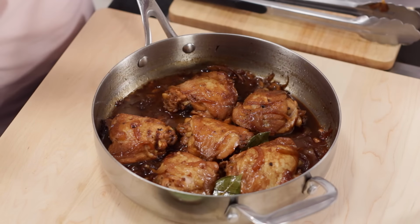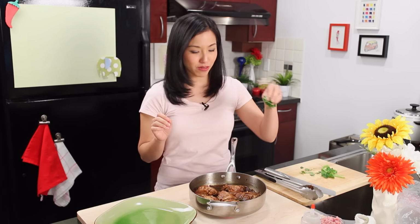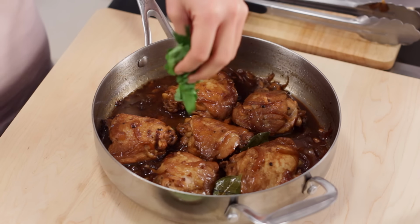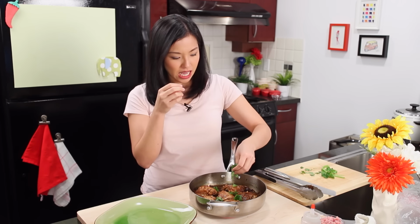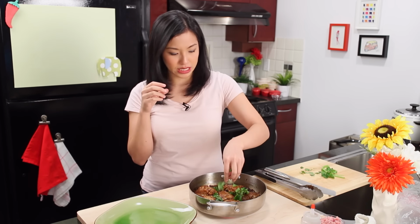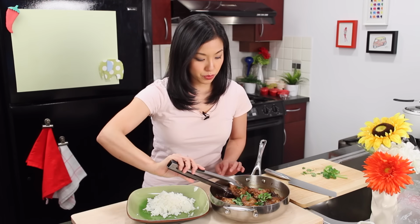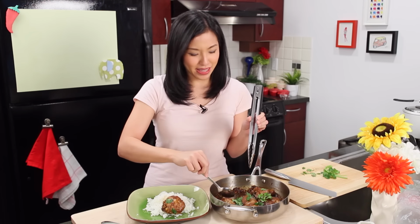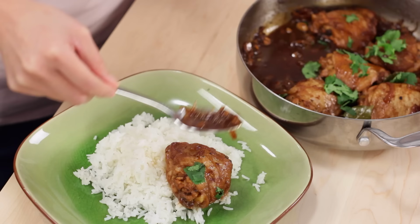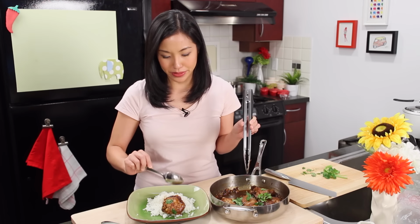All right, this is totally my Thai side coming through, but I'm going to sprinkle on a little bit of chopped cilantro. You can do green onions, but I really like the flavor of cilantro. I think that freshness really works well with the richness of the sauce. All right, this one looks pretty good. And always have this with rice. I find that the zinginess of the vinegar really needs some aromatic jasmine rice to mellow it out.